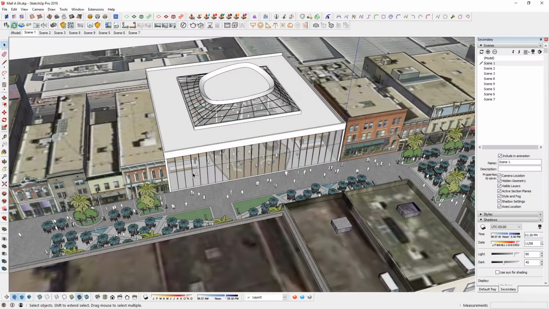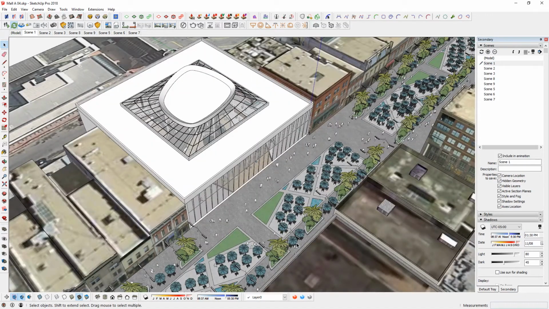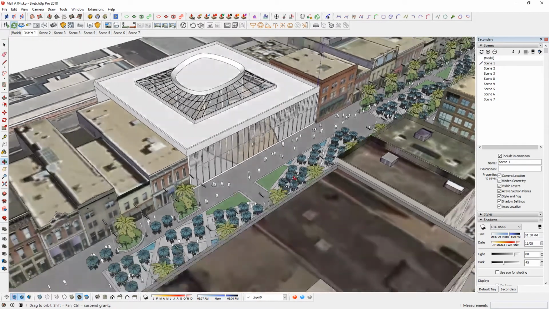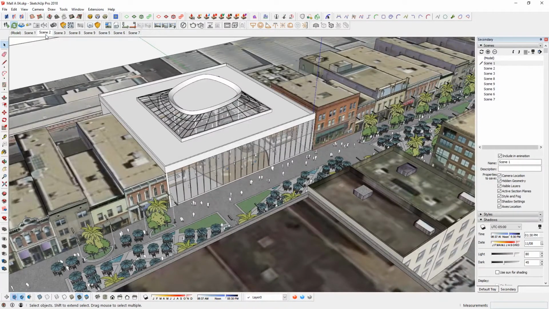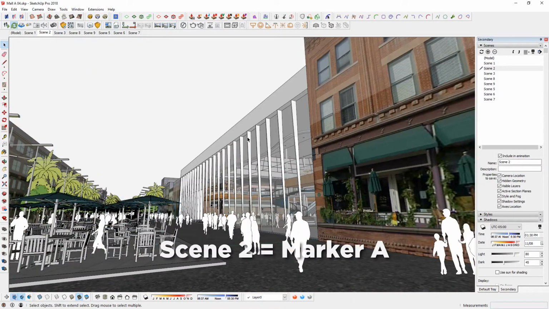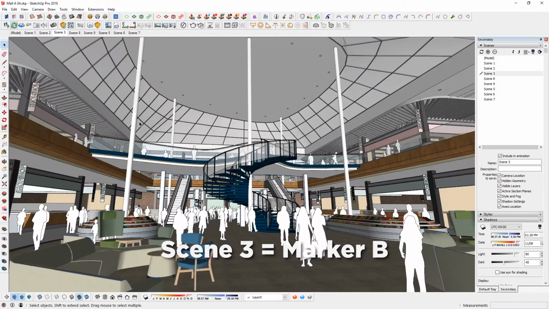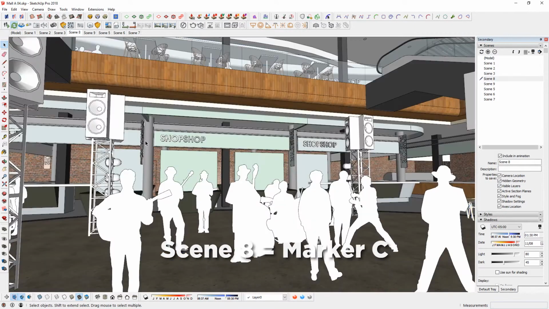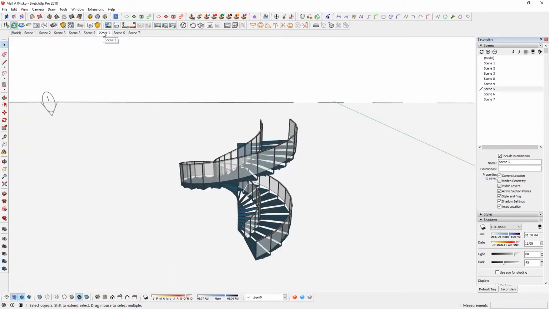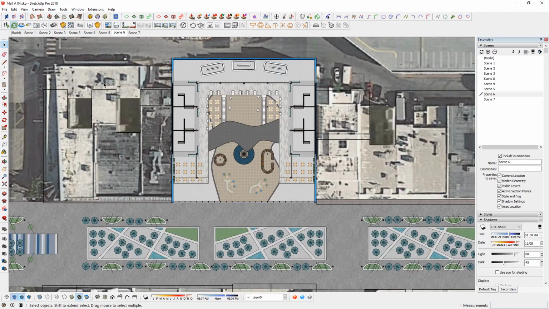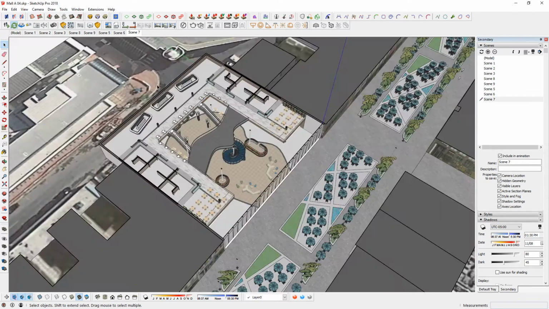So if I were to go back to SketchUp and show you how this looks, this is a model where I have created all of those views. I have used this model several times in other tutorials, so you might recognize that. And if I were to go scene 2, have this position, and scene 3 is basically here, and 8, 9. Scene number 5 is just a stairs view there, and scene 6 is basically a plan view, and scene 7.